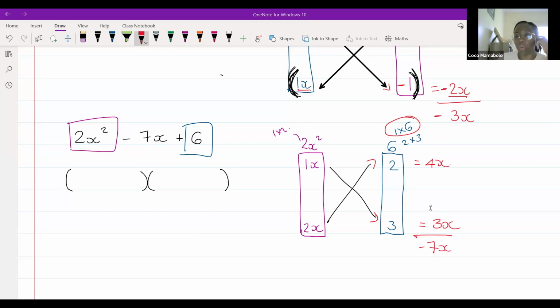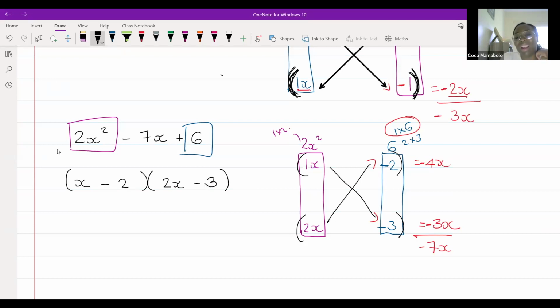Tejo's got the right idea. Well done. Both of them would need to be negative. So I'd need -4 and -3. Good. So I know that both of these numbers need to be negative. So I'm going to put a negative next to 2, and I'm going to put a negative next to 3, and that's my first bracket. That's my second bracket. And that's how I'm going to put these into my brackets. All right. I'm going to have x minus 2 and 2x minus 3.